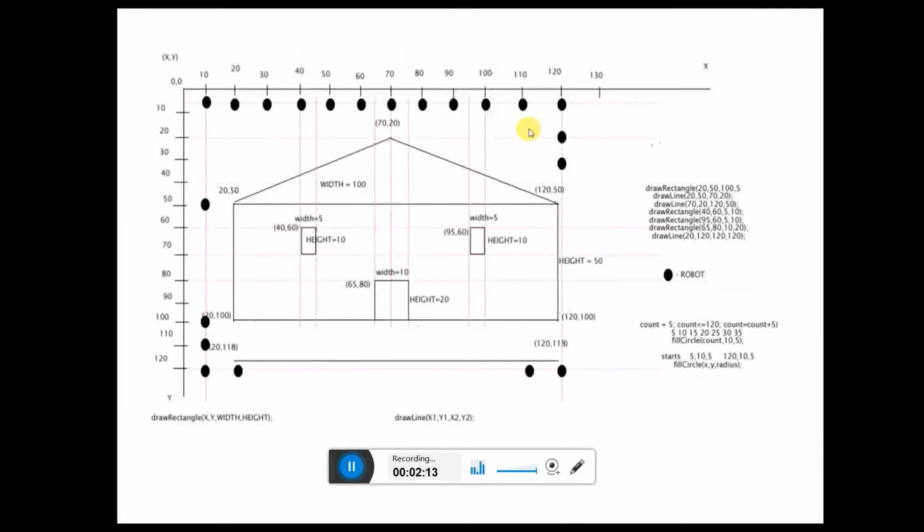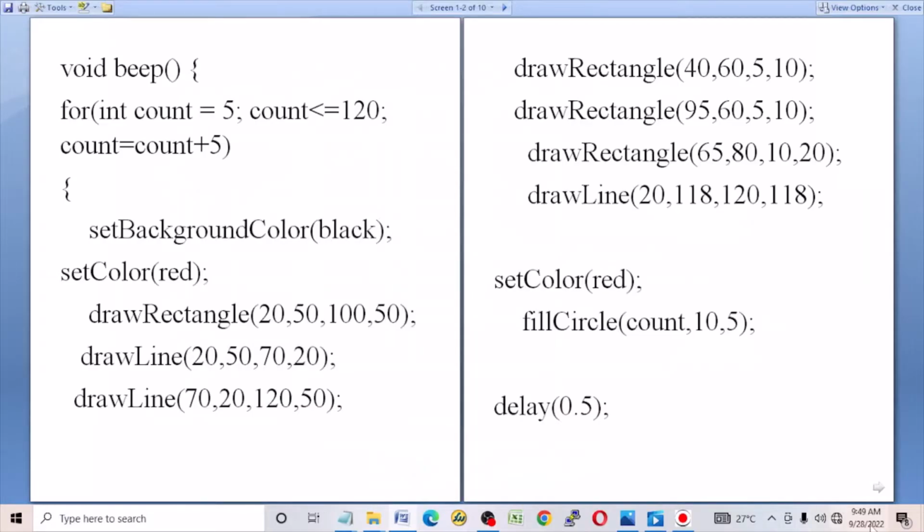So by the time I'm through, the house will look like what you're seeing here, and the rounded dots you're seeing here, circular dots, represent robots. So what they will do is they will just move around the house, protecting the house at night, and whenever there's an intruder, they will raise an alarm to awaken the owner of the house to take action.